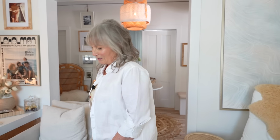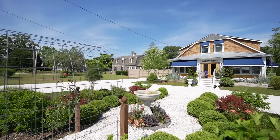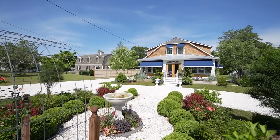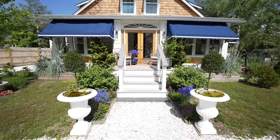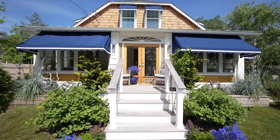Well, let me tell you my story about this house, because there's a lot of history here. I first encountered this house in 1986, after dropping my son off next door to visit his little friend Frankie, his kindergarten buddy. They were friends for many years, and he would come back and forth, and we would come back and forth through here a lot. And then fast forward a lifetime later, I married my husband in 1993, and we moved to Mississippi, and then we moved back here.